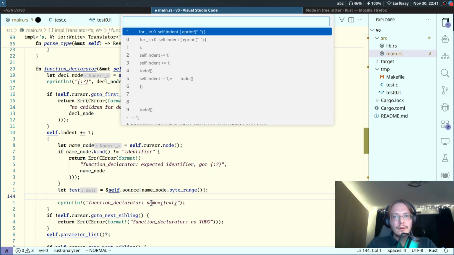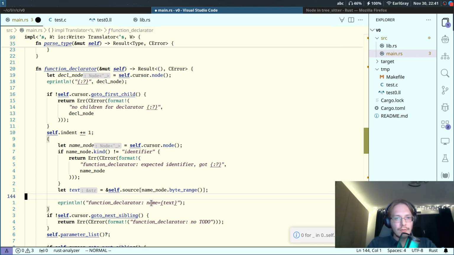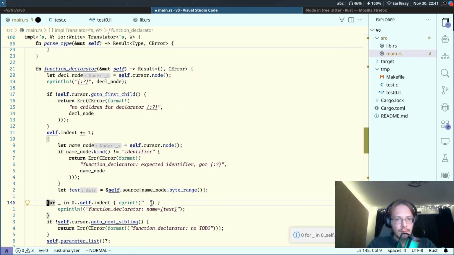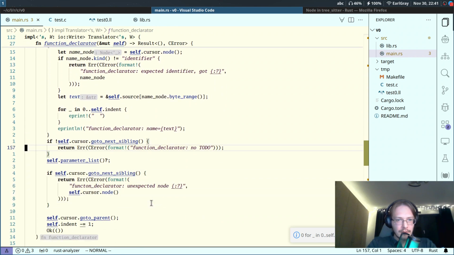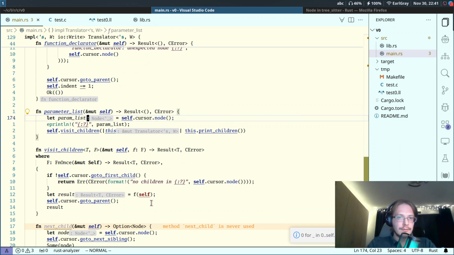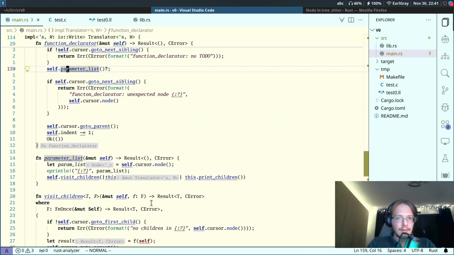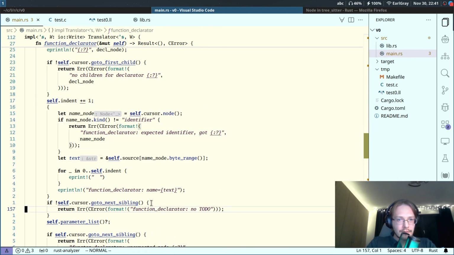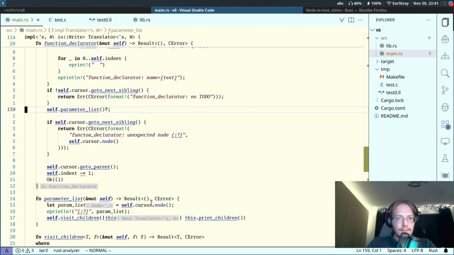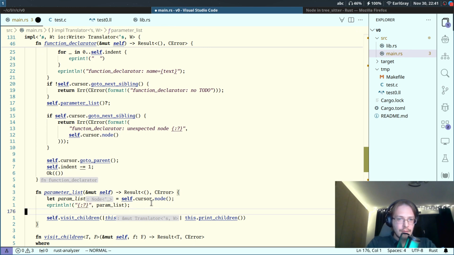Register 0p. Okay, fine. Then I visit the parameter list again. Do I do indents? Why not? Yeah, again.